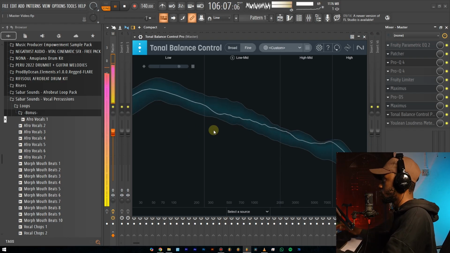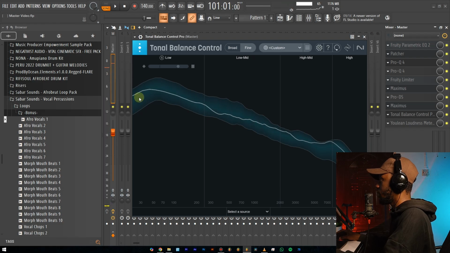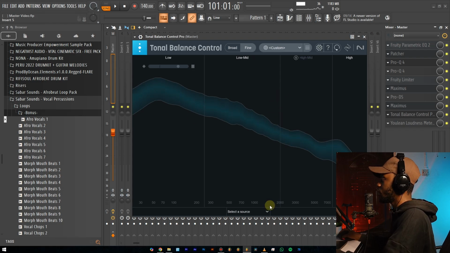So as you can see, my line right here actually fits majorly into this broad band right here. Most of the time you want to get your own song to fit this map right here. And if you notice that some parts are going too up and some parts are going too down, that's when you go ahead and tweak your EQ right here to make it fit this particular pattern.